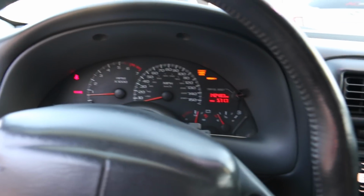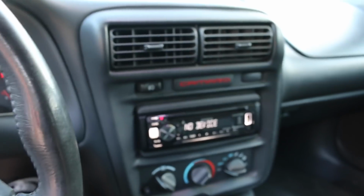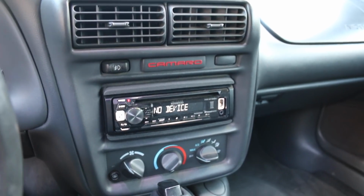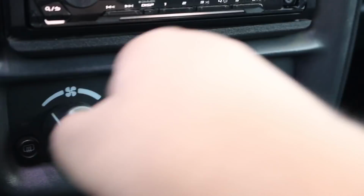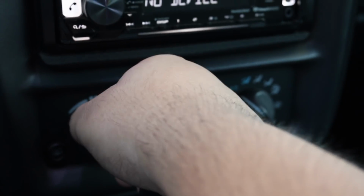The best part about this thing that I did was the first thing I actually did to this car when I built it, because it was the one thing that was out, was put a brand new AC system in here. Brand new compressor, condenser, receiver dryer, the whole nine. We have literally the most ice cold AC out of my entire family's cars in a '99 F-body Camaro. Gotta love it. Ice cold AC and the national anthem singing out the back.